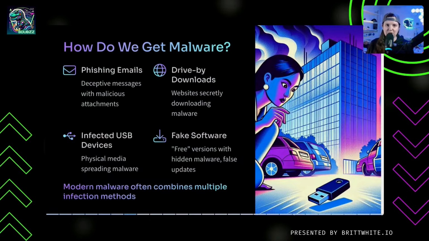Drive-by downloads happen when you visit legitimate-looking websites, and they secretly download malware to your system before you even notice. Infected USB devices pose a significant risk. Oh, you found a mysterious USB stick in the parking lot? You should wait and think before you plug it into your system. It could be a trap that was planted just for your curious mind.